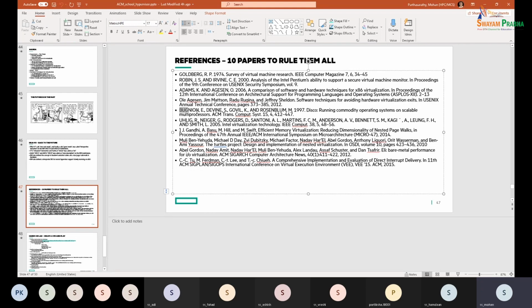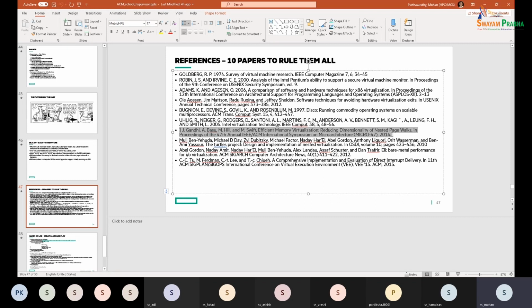This is a much older paper from Bugnion. Like I said, Bugnion, Devine, Rosenblum, all these guys were later at VMware, but they originally did all this work with something called Disco, which is also a very interesting early paper. So you can get the early challenges information from that. Rich Uhlig, Gil Neiger, and others, and Santoni and others from Intel, I think, wrote the original Intel virtualization technology paper, and that's also an interesting one.